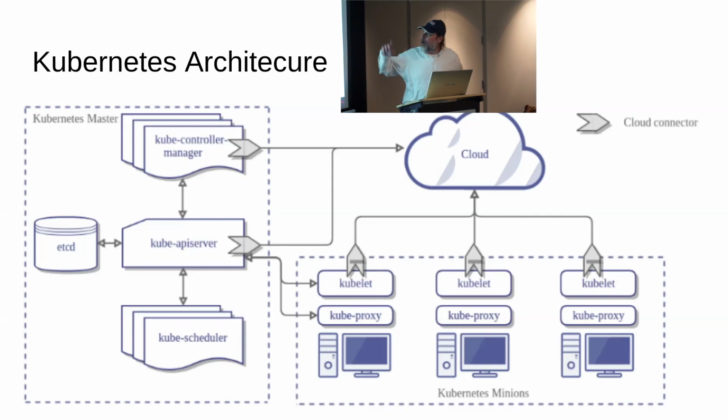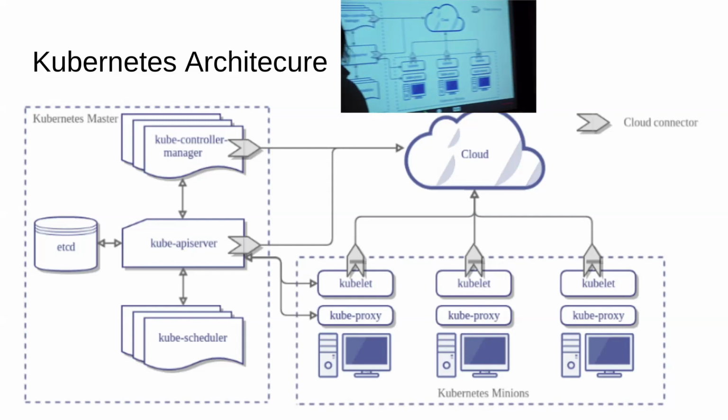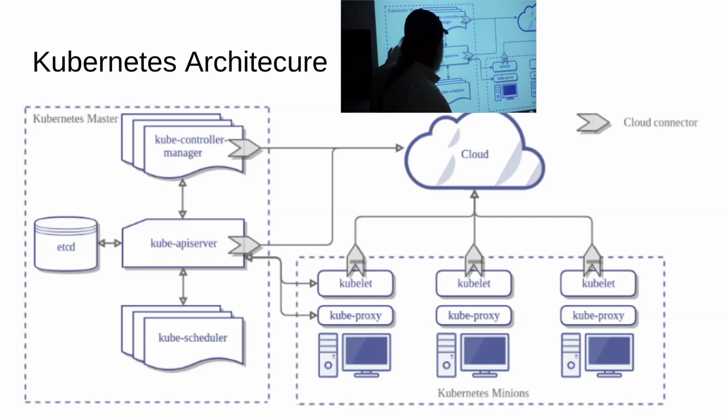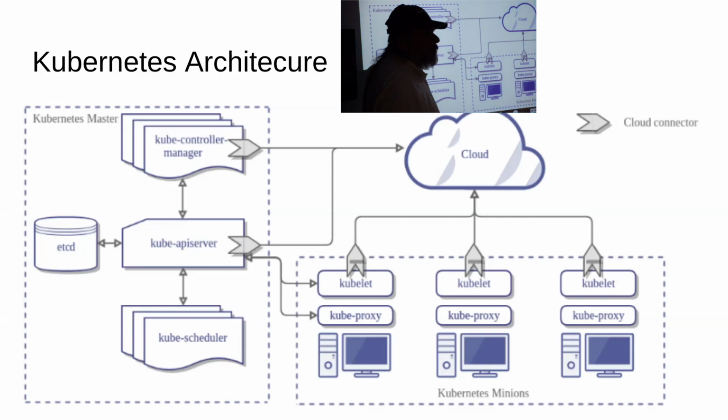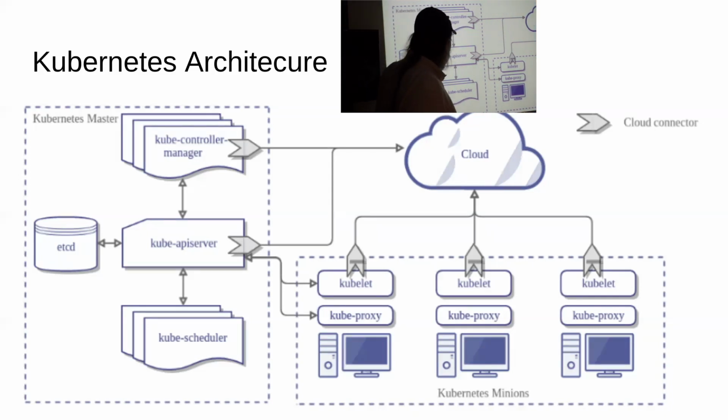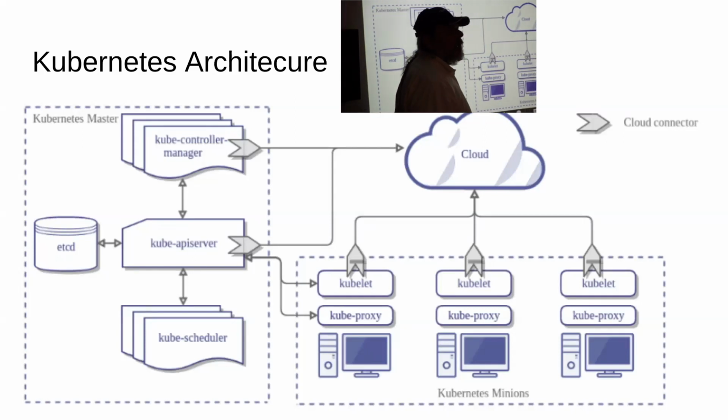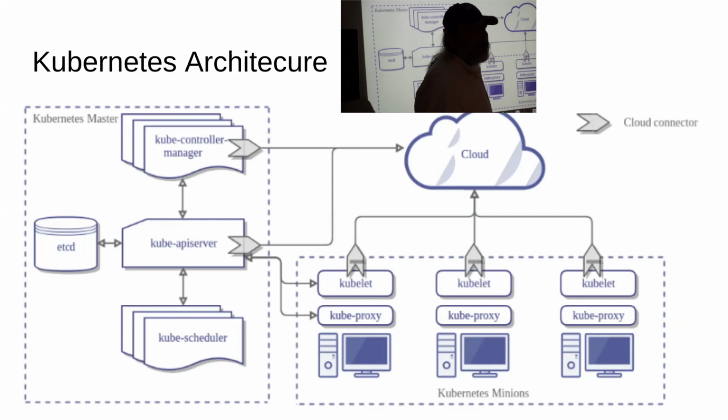So we've covered a lot of the concepts on this slide, but not the components. We talked a little bit about etcd. The API server is sort of the central clearinghouse for everything. The scheduler is responsible for picking a node to stick the application on, and it knows how much memory is in use on all the nodes and everything like that, so that it can make a good decision.